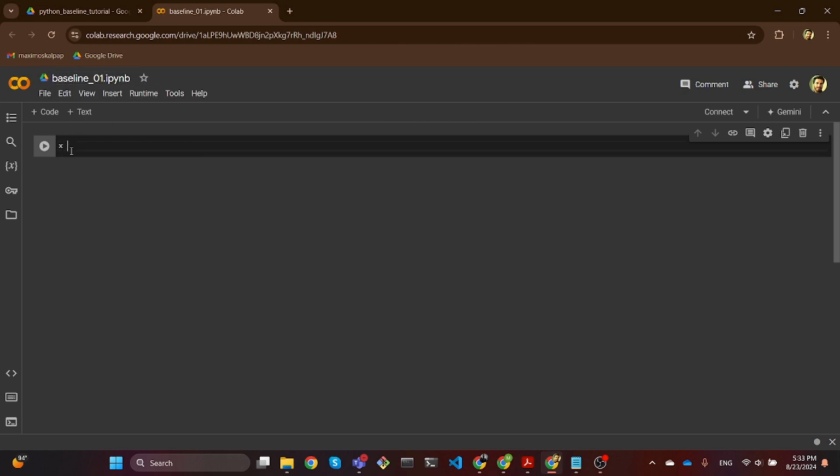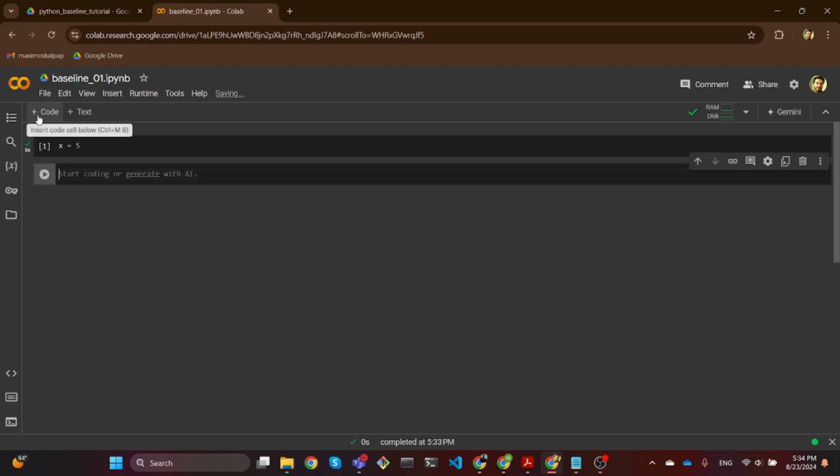And we can start writing code. For example, let's write x equals 5. So we might get a declaration of a variable x that equals 5 here. You can see that it is connecting, so it might take some time, don't worry. And you can see that there's something rolling around here. This means that it's working. Great, now it has run. You can see the tick box here. And then you can insert a new cell and you can type some other code if you want.